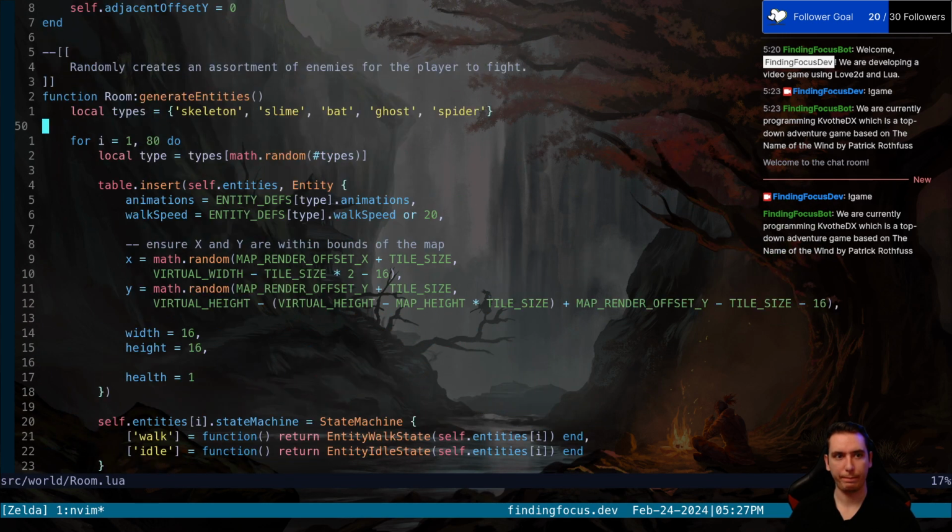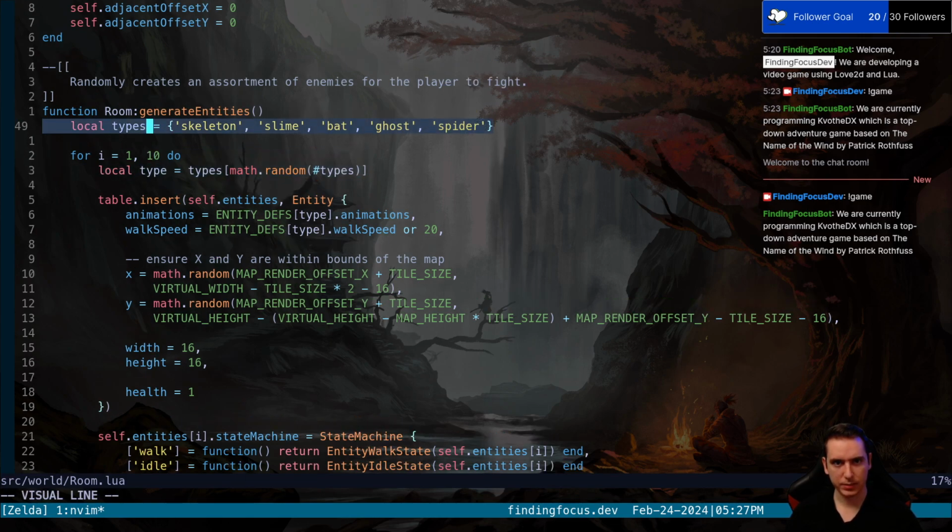So that's cool. So it's pretty easy how they do this. They say, okay, well, we're going to have a types table that gets the different types of entities we can make. For every loop, we're going to say that type gets a random index of these types. So either a slime, skeleton, bat, ghost, or spider.